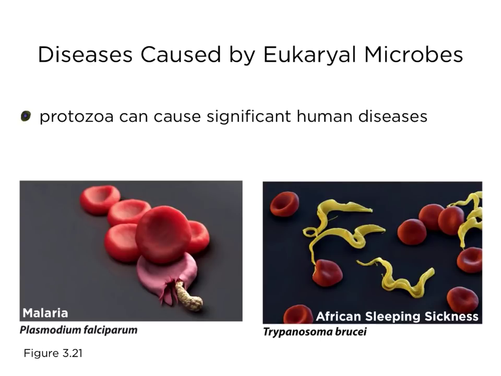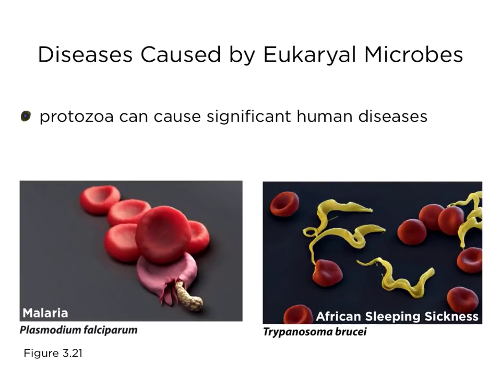Now we go to the interactions. Here's where we've got to be a little bit careful. Some of the pictures and concepts will be a little bit hard to look at. But I hope that at the end of the day, the take-home message will not be that eukaryotic microbes are disgusting. And I'll try to end on that strong note, that we depend on them for so many other things. But I'm going to show you a few examples that have had major societal, economic, humanitarian impacts on human populations.